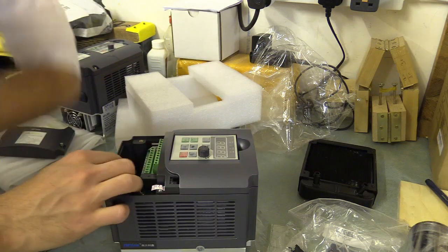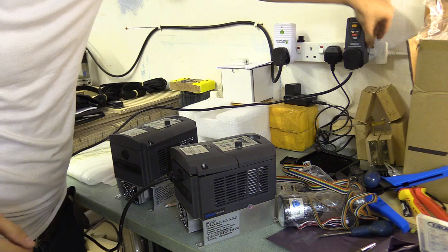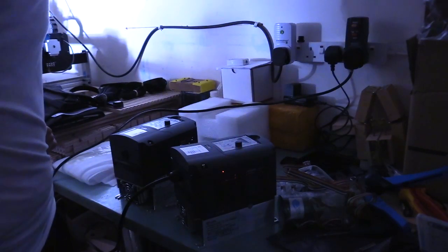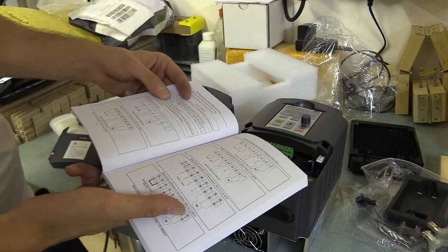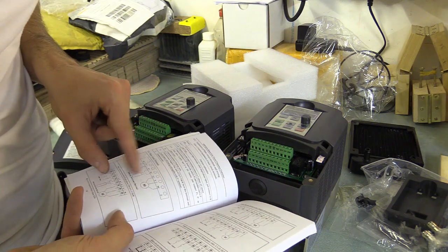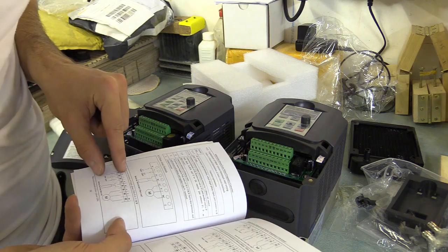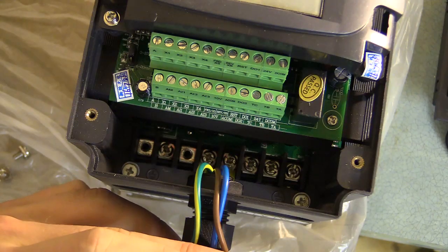I highlighted the earth terminal issue with pictures and they agreed there was a mistake, so they sent me another VFD with a sticker containing what seemed like correct wiring — it had an earth. But when I went to turn it on, it failed. Looking more closely at the instructions I concluded that both VFDs should take a 220V power supply and run the 1.5kW spindle. I eventually took the wiring label off one of the VFDs and found two screw terminals with earth symbols next to them — information that wasn't in the instructions — and when I checked them with a voltmeter they seemed to be connected.